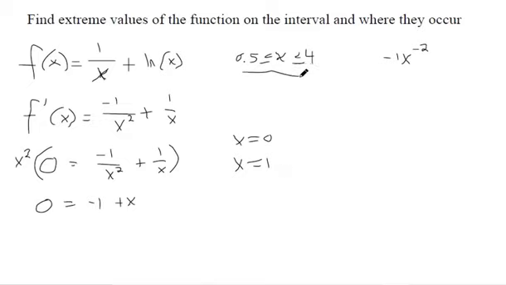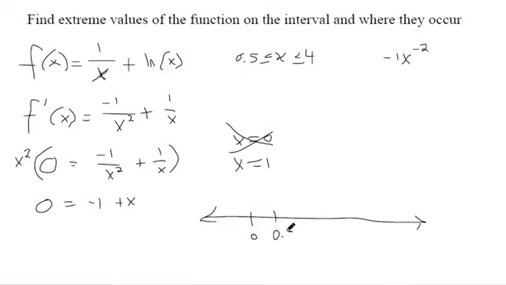Okay, then we also have these endpoints. Critical points are not guaranteed to be maximums or minimums. You've got to test them, and you kind of have to test them anyway to see whether they really are the biggest or the smallest point in some area. So let's make a quick number line. Actually, the interval says between 0.5 and 4, so forget about x equals 0. That's to the left of this number, not part of our interval. We want to analyze 0.5, we want to analyze 1 because that's a critical point, and we want to analyze 4.